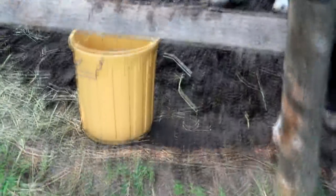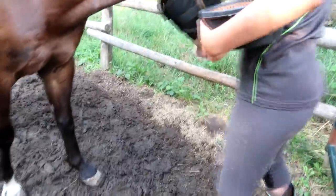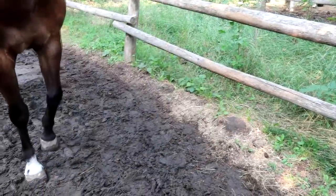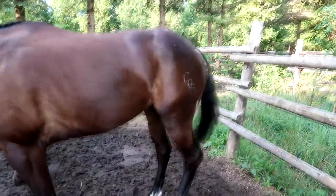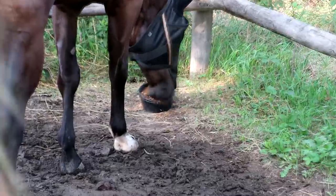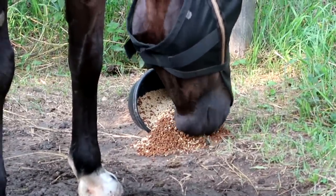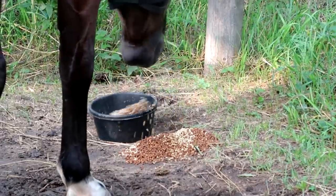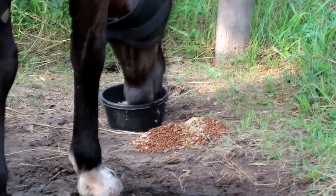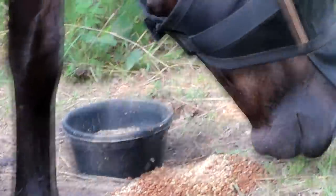Right, Stormy Storm. I see he just had a drink. So we have this bucket for Storm's water because we had a bucket malfunction. But so far we brought everything except Storm. Don't put it in the mud. Put it over here dry. No, over here is the dry spot. All right. He's like, give it to me. Uh-oh. Gabby's like, he's going to spill it. And yeah, he did. Looks like he likes that. Oh, he knocked it back off. Ruby's like, oh. Isn't that a no-eating-off-the-floor barn? But apparently he does eat off the floor.